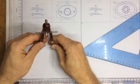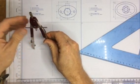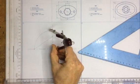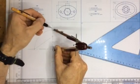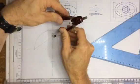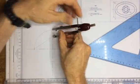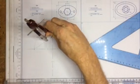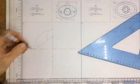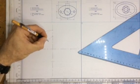I set them from that point to that point, from the center to there, and I arc up to this center line over here. I take my pair of compasses to that point. I drag them back to this radius, from there to there, and I arc back onto that line over there. I have 2 points on this line now, A and B.